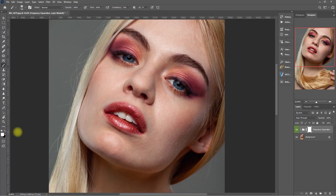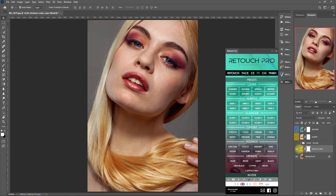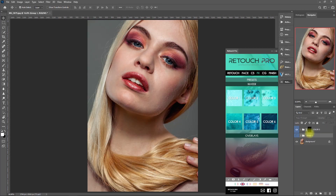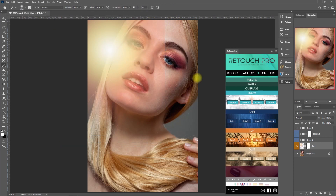Today I will be sharing two quick and easy Retouch Pro Panel editing ideas that you can try on your photos. Just a quick disclaimer: I'm only showing you how I use the panel. You do not necessarily have to do everything step by step. Feel free to establish your own editing workflow in the most comfortable and convenient way possible. As with any other Photoshop panels, these are merely tools to help you transform your images into works of art. Remember, it's not the tool that makes the art, it's the artist. So just keep practicing until you get it right.